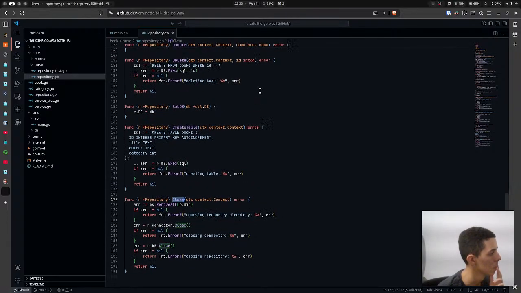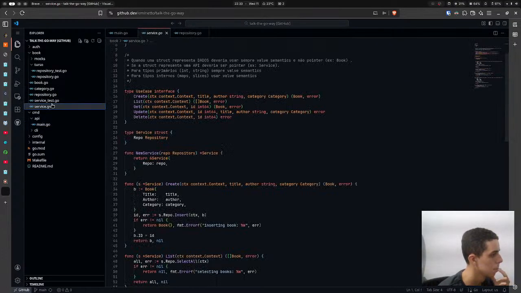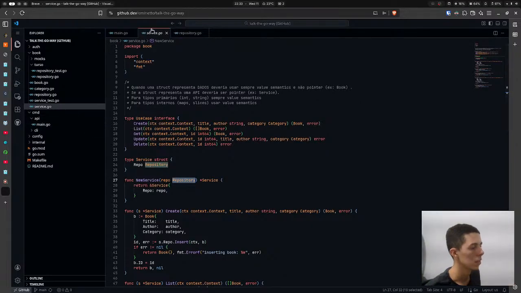Okay, let's see one more thing here. Implementation repository, which is the same. Okay, I understand it now.